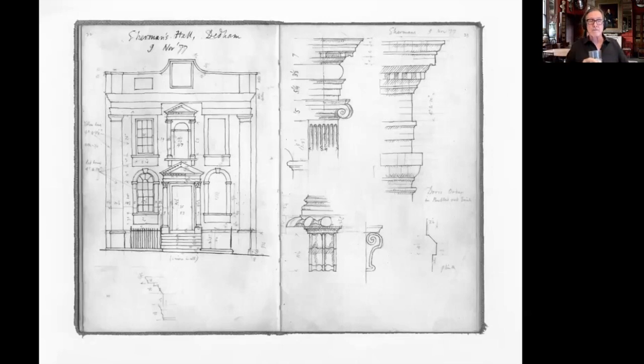Here's a great example. This is a page from a sketchbook by Quinlan Terry, the great contemporary English classical architect, one of my favorite architects. And this is just a random page from his sketchbook. He's showing a building on the left that he clearly did a measured drawing of, an older building. You can see it's not a particularly fantastic sketch, frankly. It's a quick sketch showing the basic elements of the architecture with dimensions and proportions noted onto it. Very useful kind of drawing. It's not a beautiful drawing, it's an informational drawing.